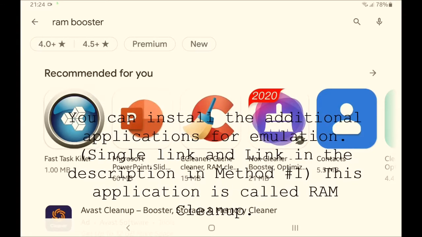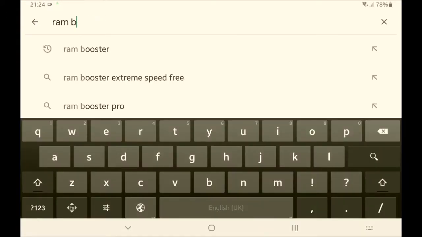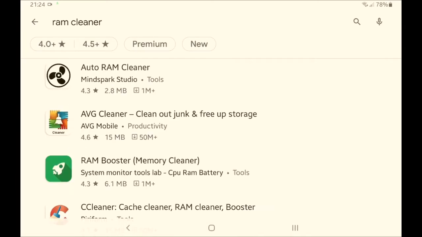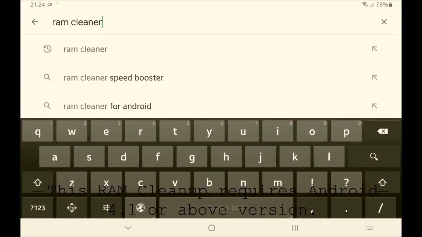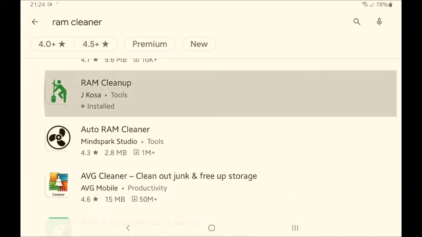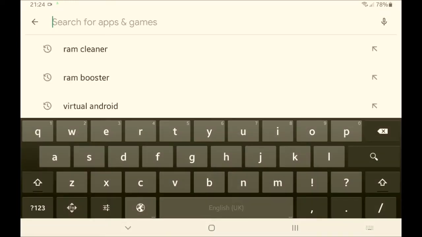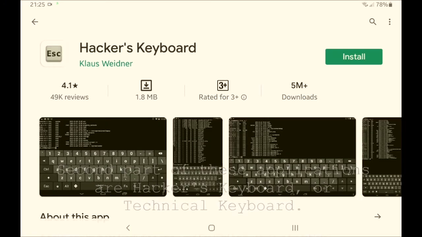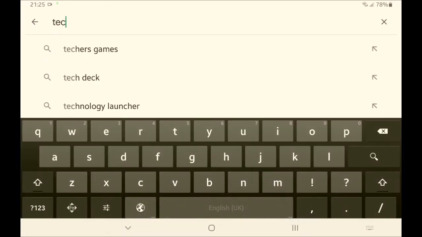Alright, so this is RAM cleanup only. That's it. This is for Android 5.1. And this is Hacker's Keyboard, or technical keyboard.